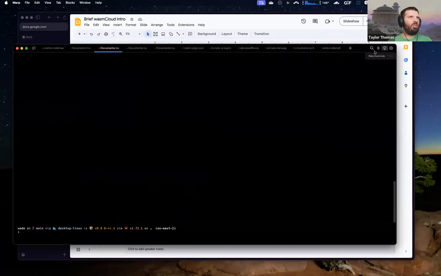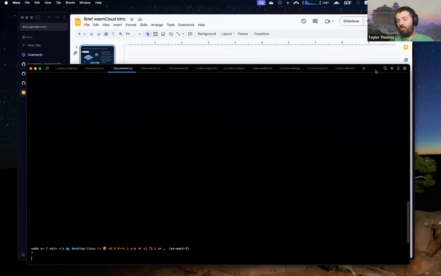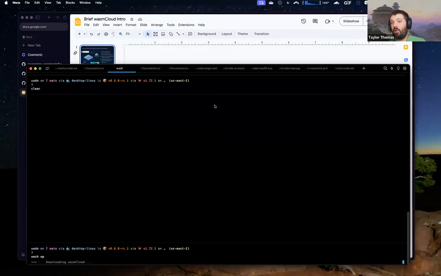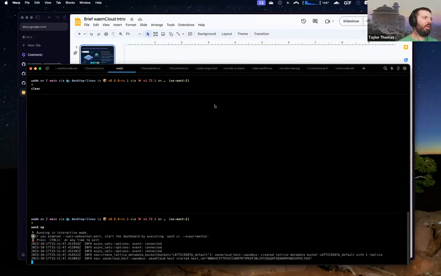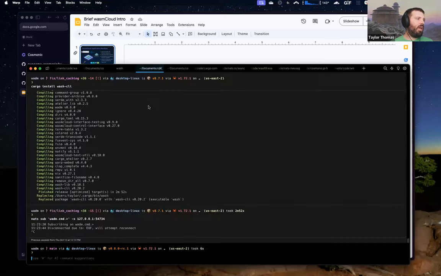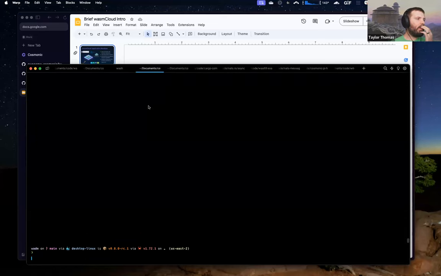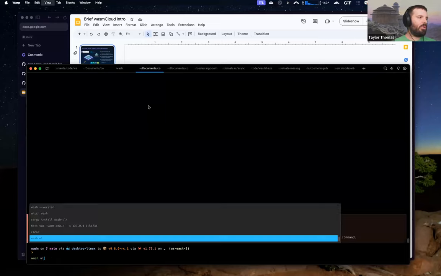I'm going to start off with just what it looks like from the get-go, and then I'm going to show a basic demo. We have a command line tool called wash, which is the WasmCloud shell, which is why we have that fun name of wash. And when you get it, it's as simple as saying wash up, and it's going to go ahead and start up everything for you. We wanted kick-the-tires mode to be really, really easy. And then we also have a nice experimental thing called the washboard or the wash UI, and we have that as a command. Oops, I forgot the experimental flag.